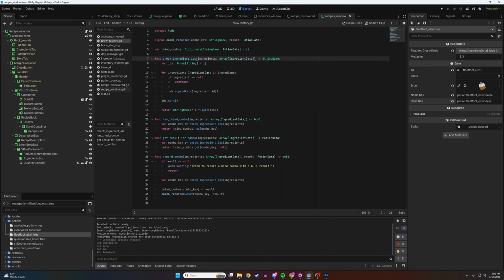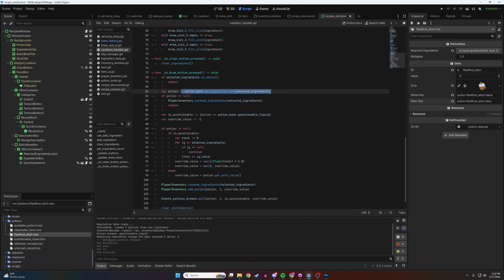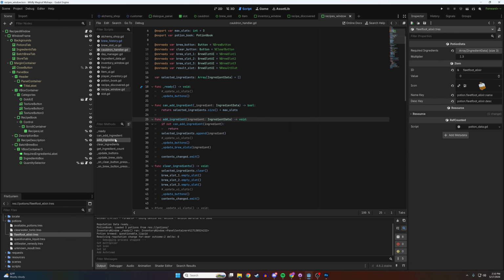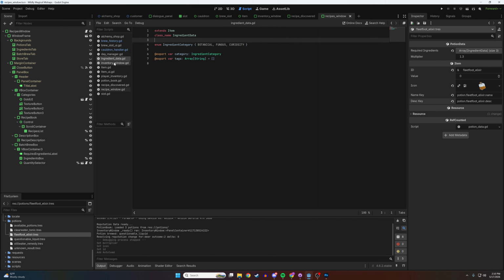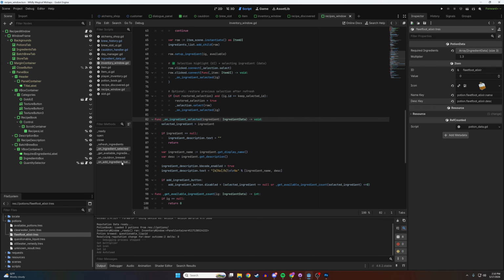Now I need to figure out where to call this. Probably in our cauldron handler. Or would it be inventory window?